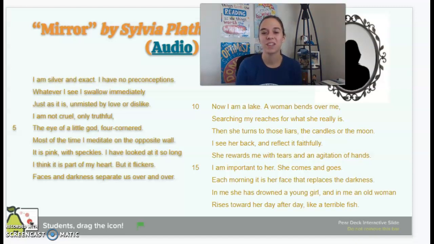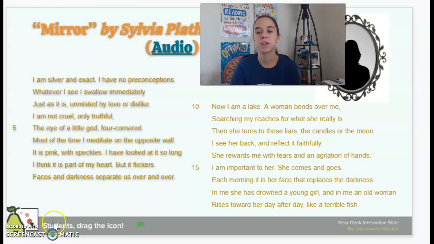Let's look first at the form. So I notice again, it's kind of one long thought on this side, and then it changes a little bit on this side. But again, it's following a pretty standard form, nothing too crazy. We have some long lines, some short lines. If we went through, we could look at rhyme scheme and that kind of thing, but ultimately it's just a chunk of a thought and a chunk of a thought.